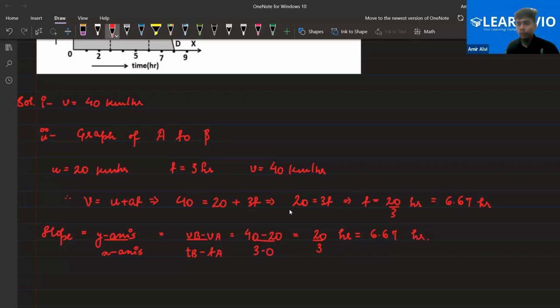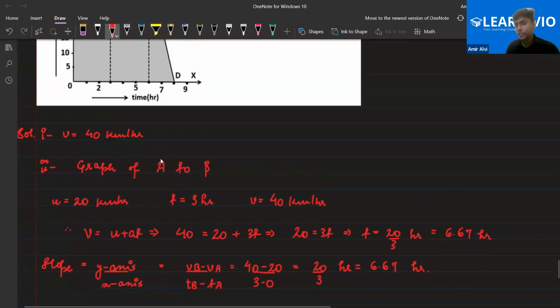So both the options are correct. But if you want to solve the graph like this, you have to mention each point, all the things given in the graph of A to B, right? You have to write down the values. You can't just write V equals U plus at and solve it to get the answer. You have to solve it properly. Clear, everyone? Because the teacher wants the exact explanation. The answer could be found using various methods, but the explanation is required in the CBSE format. Is this clear to all of you? Yes, sir. Great.